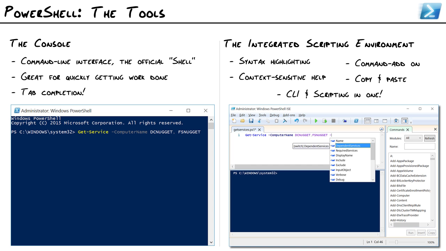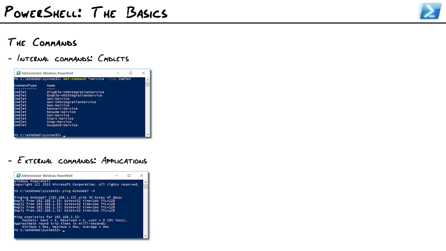Now let's move on to the basics. PowerShell is all about cmdlets — these are essentially native commands built in the .NET framework that output objects. There are two big things: cmdlets and applications. Cmdlets are what we'll be using quite a bit — they're native to PowerShell. Applications are what we're used to from the old cmd.exe, like ping. The point is you no longer need to open cmd.exe, because you can do everything there plus so much more in PowerShell.